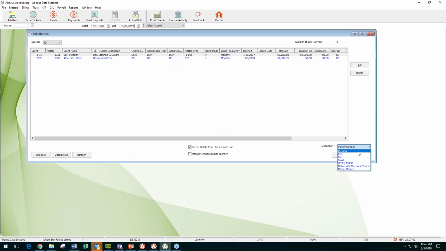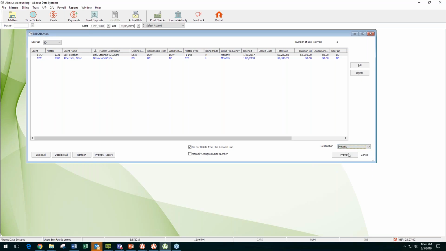And by the way, I didn't mention this before, but you have your options. You can preview it. You can print it. Preview is looking at it on the screen. Print it, obviously, is self-explanatory. Filing it means that you're going to create an attachment that you can then email if you want. And of course, an email actually goes out to the client. The pre-bill, you cannot send via email, because the pre-bill is for internal purposes. So the pre-bill cannot be emailed, but the bill, of course, can be emailed to the client.